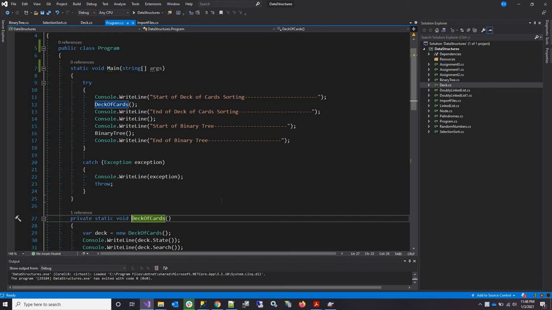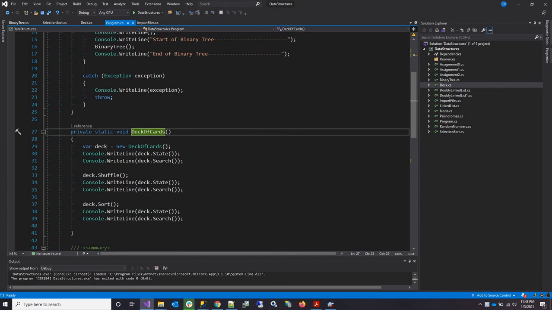Going to the deck of cards, I have created a class for the deck of cards, which I'll describe in a bit, and writing the state of the cards to the console, and then search, which is described in the code, and then shuffling the deck, describing the state, then the search, and then sorting the deck, and the same.